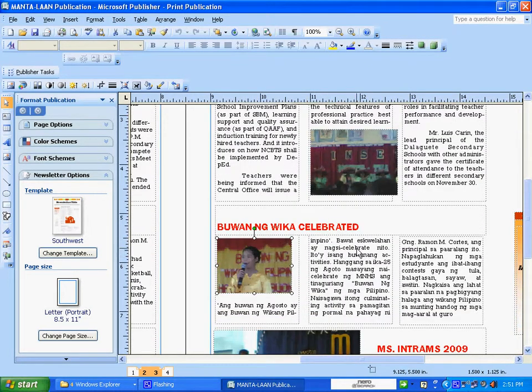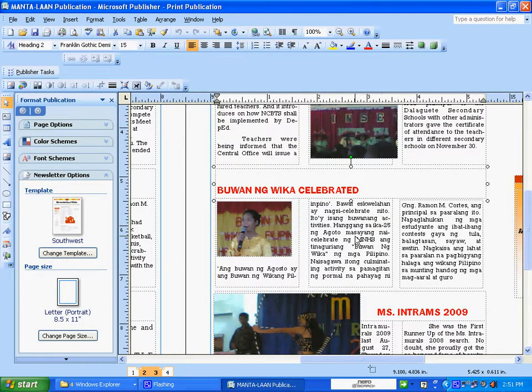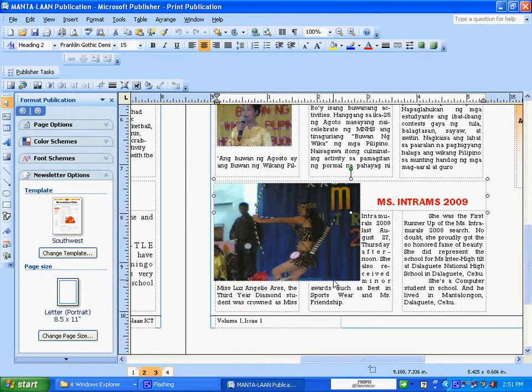And for the Buwan ng Wika celebrated by the school, an activity during the month of August, the details of this activity shall be read in these boxes. So we have another activity, which is Miss Intrams 2009.